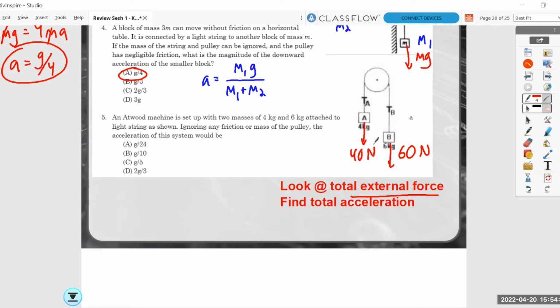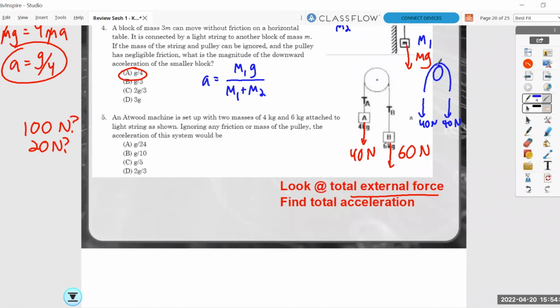Here's the question. What is the total force in this case? Is the total force going to be 100 newtons, or is the total force going to be 20 newtons? Am I going to add them, or am I going to subtract them? And as you're thinking about your answer, I want you to imagine what the system would do if it were 40 newtons and 40 newtons. If it were 40 newtons and 40 newtons on either end, what would my system do? Yeah, it would do absolutely nothing.